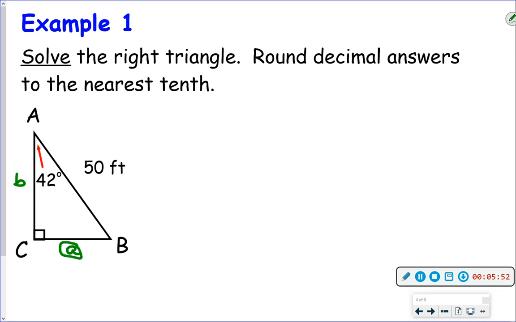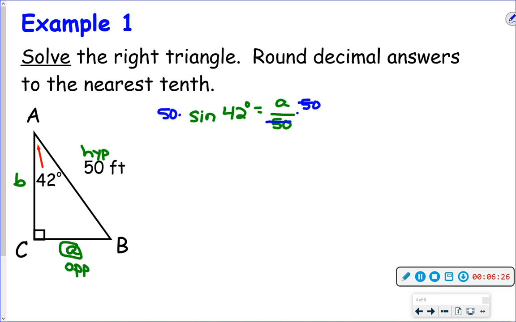So let's see. For my 42 degrees, we've got our opposite side I want to find, and I gave you the hypotenuse. Now, not a special right triangle, so I'm going to have to use my SOH-CAH-TOA. Obviously, opposite hypotenuse, we need sine. So I'm going to do sine of 42 degrees equals the opposite over hypotenuse. Now, from here, it's a calculator problem. Most of you don't even need to write any more work. You can just do it, and multiply each side by 50 to clear out the fraction.